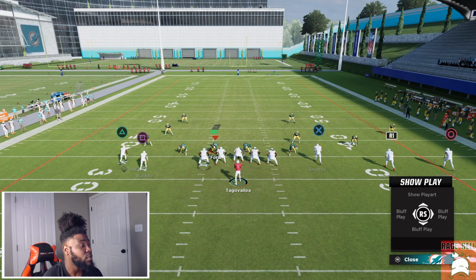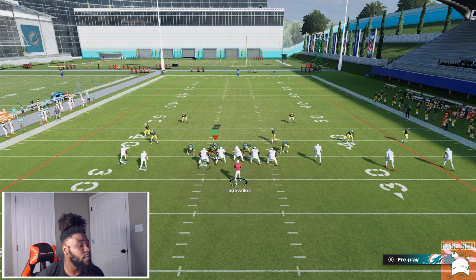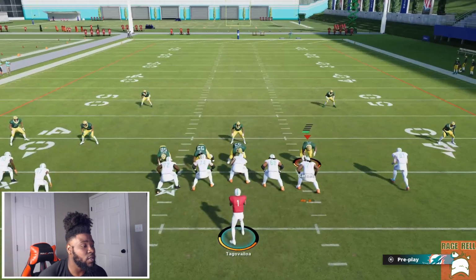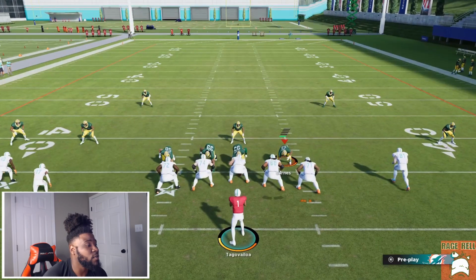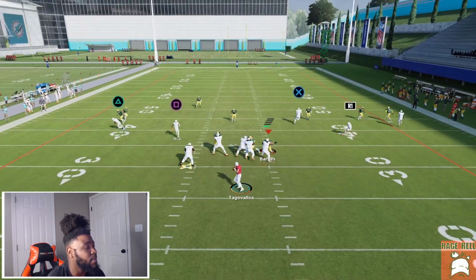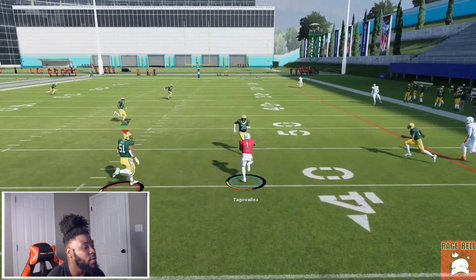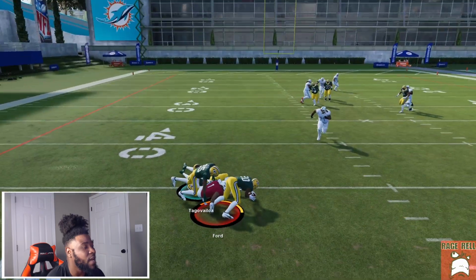But match coverage, I just like to take them and put them on the in route versus match. So I'll show you this one right here versus your cover 3s, your cover 2, and stuff like that. So you can run this right here. Ideally, you want to have these 3 receivers to the wide side, but it's not necessary. First and foremost, I'm just going to let the routes develop and buy some time and slide out the pocket.